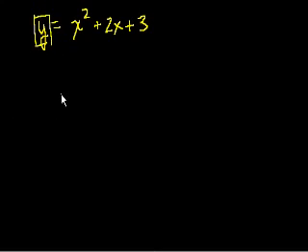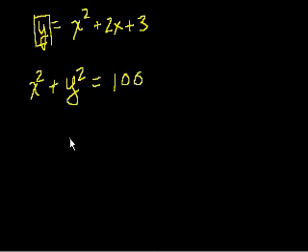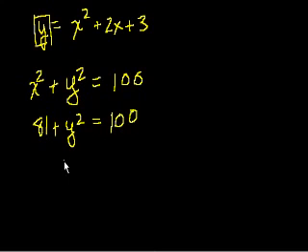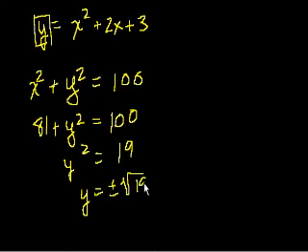But on the other hand, what if I had something like this? What if I had x squared plus y squared is equal to 100? Well, now, if I give you an x, you still can figure out a y, but it's just not as easy, right? If I said x is equal to, I don't know, 9, you would put 9 in here, you would get 81 plus y squared is equal to 100. You would subtract that from, you get y squared is equal to what, 19? I don't know if these numbers are weird. And then you get y is equal to the plus or minus square root of 19.